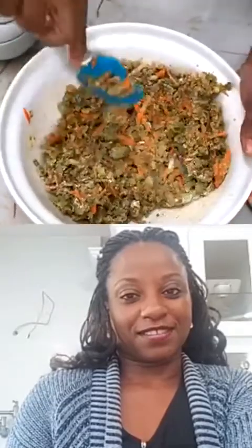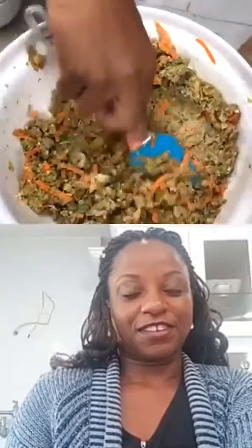And then I'm adding some, you could do soy sauce. I'm adding Bragg's liquid aminos. And basically what I do is I just mix it together. You just mix it, and you wash your hands and get in, and you will just dig in and form it into a loaf. And basically it comes together. While I'm mixing it, it's starting to stick together. So you just mix it, make sure the oat flour is completely mixed in. It's coming together. And see, it becomes pasty, and it comes together in a loaf.